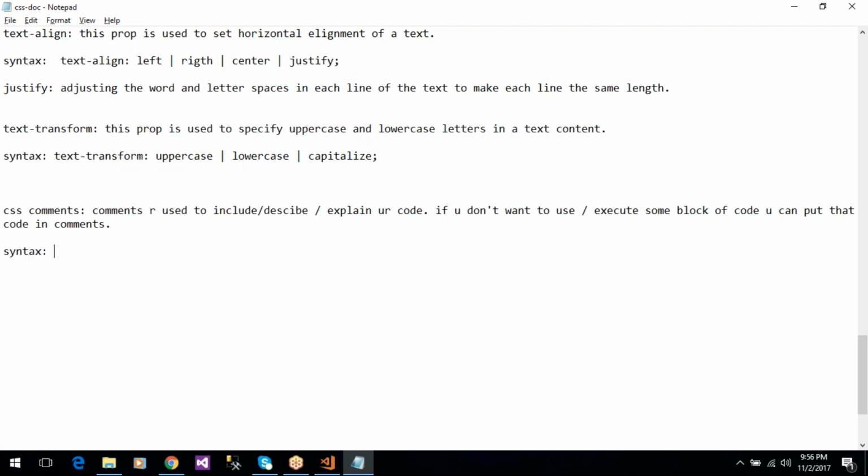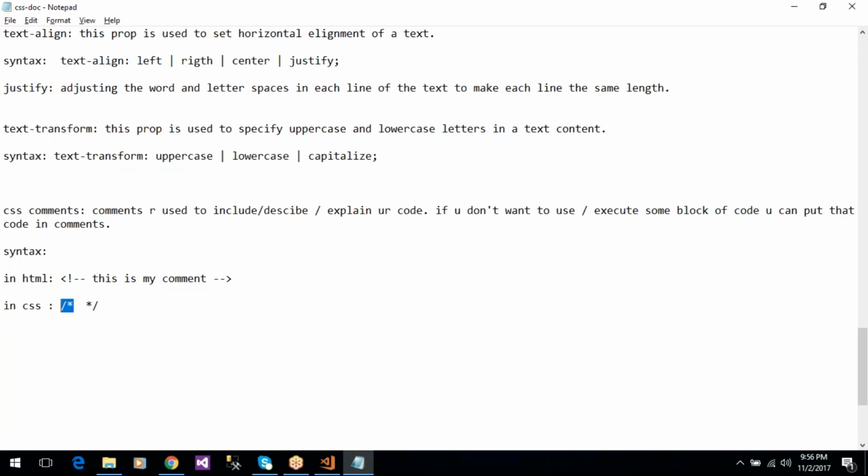CSS comments syntax is, in HTML we have to do like this to write the comments. This is my comment, right, in HTML. But in CSS, slash star and star slash.